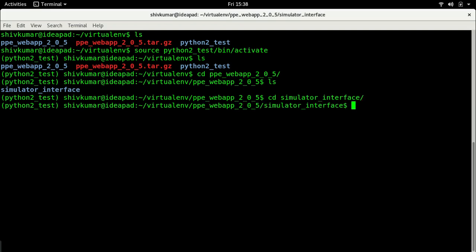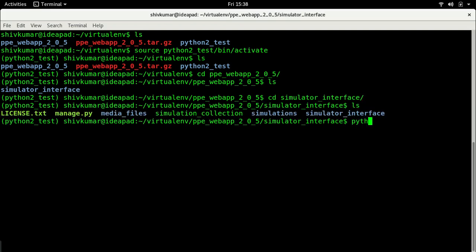For that, I go into the simulator and run python manage.py runserver. Remember, if you've not done this before, you must do makemigrations and migrate. I'm not going to do it here because I've already done it. I would suggest going to the previous lecture and checking out the installation steps.